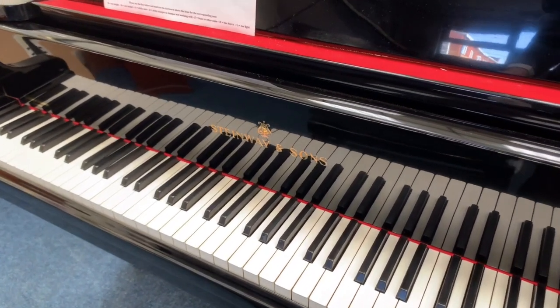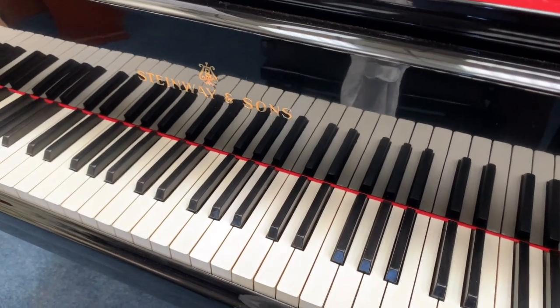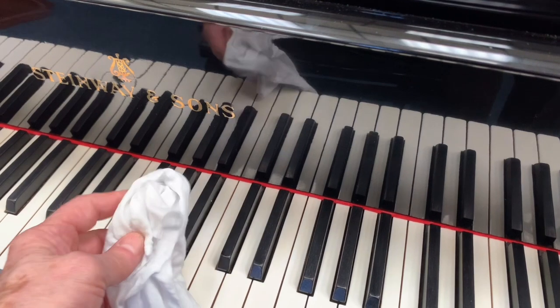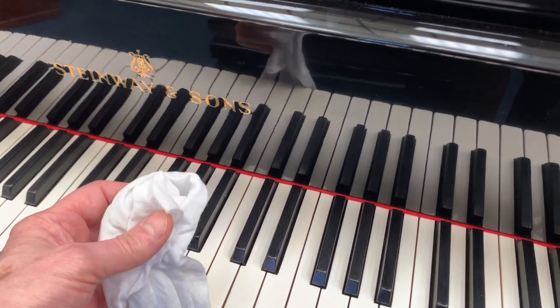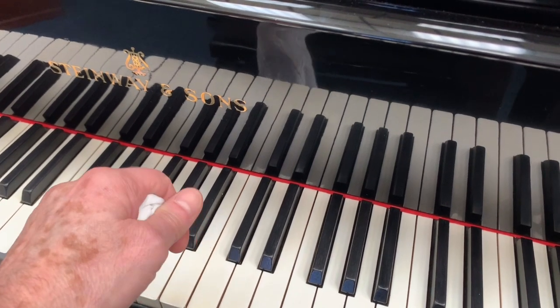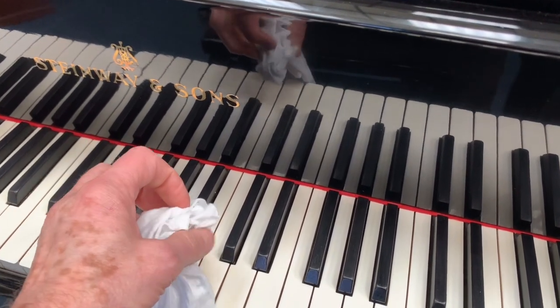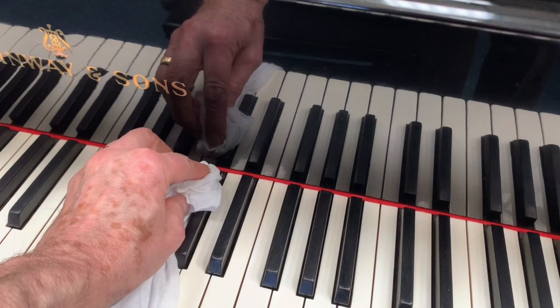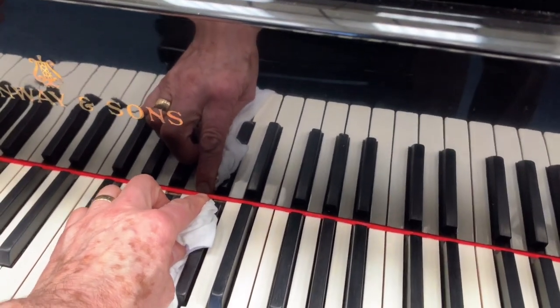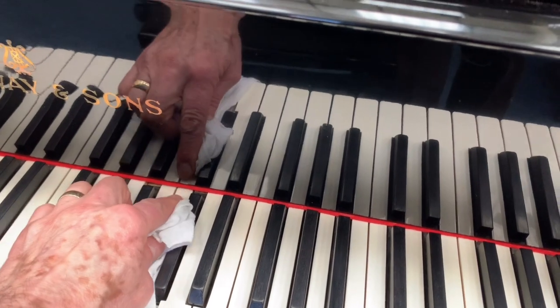And looking at the keys here, I just wanted to mention that we have a policy now that we clean the keys when they arrive in stock. So this is a cloth that's been dampened, and also hand soap's been added, which is a recommended way for hygiene these days to clean the keys, and we thoroughly clean them from front to back. On a grand, it's good to take the fall off, but you don't have to if you've got one at home and you want to clean them.